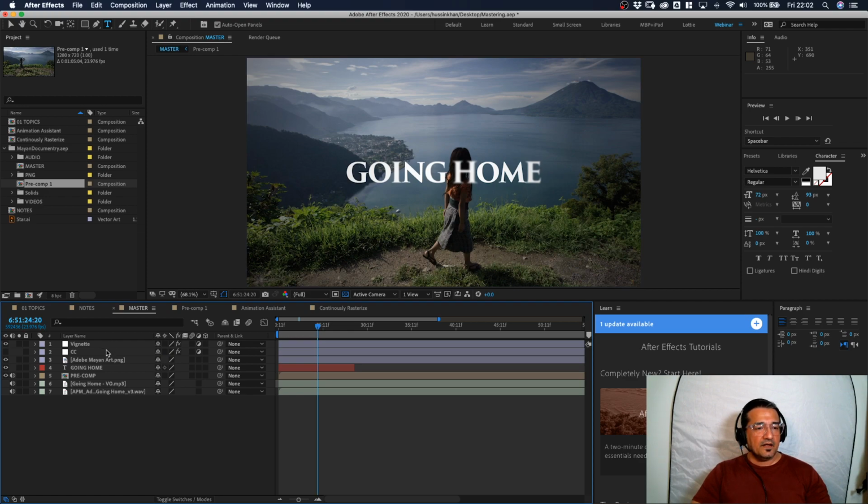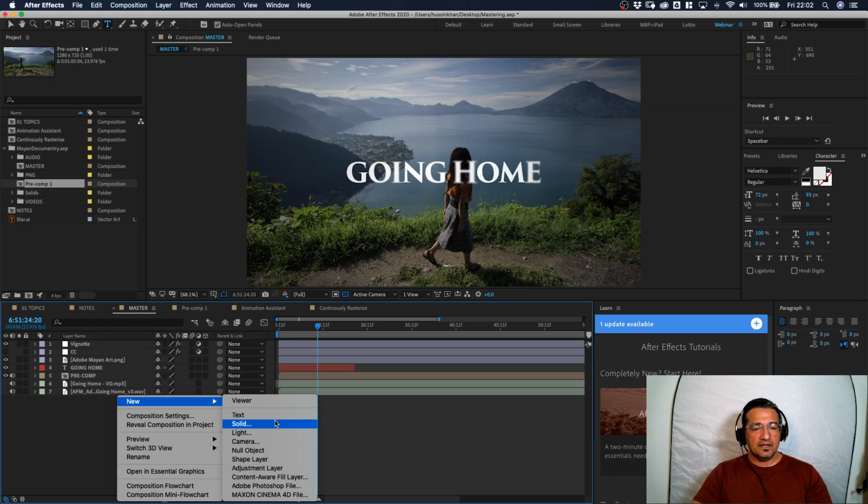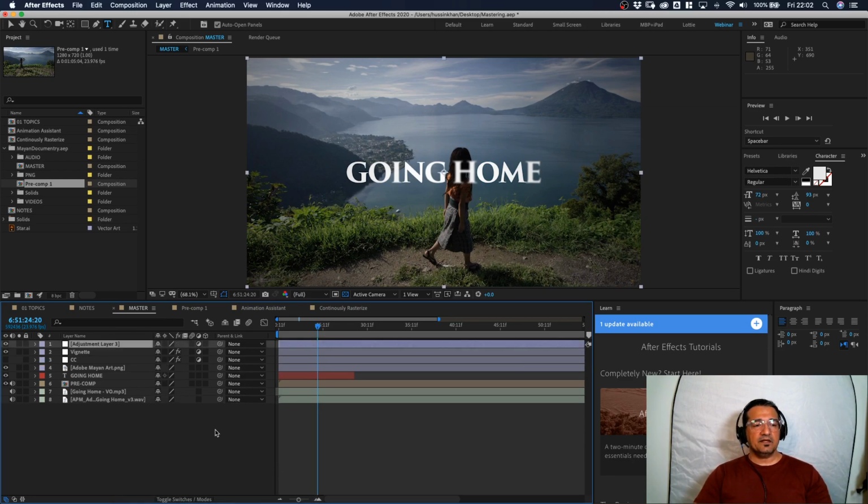All right. And I've got another layer which I created and renamed to CC for color correction. It's just an adjustment layer. If I right click on my area of the timeline here and say New, you can see that you can create a bunch of layers. One of them is called Adjustment Layer. An adjustment layer is exactly what we have in Photoshop, where you create a layer which affects the layers at the bottom.